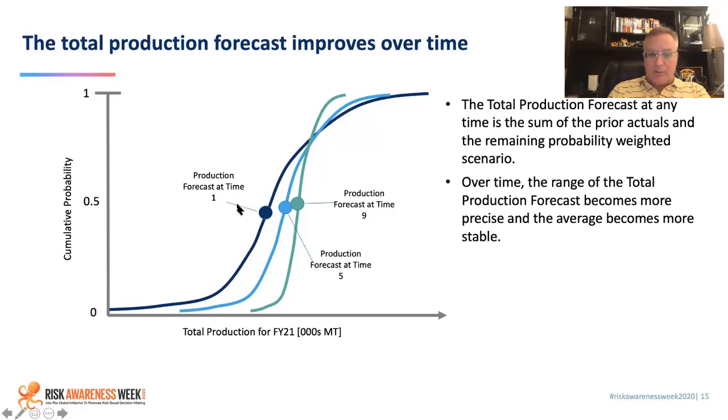So in production period 1, of course, we had this very wide range. By period 5, we were seeing a much tighter range. And as we're closing in on forecast period 9, the range will get even tighter and tighter, and has gotten tighter and tighter, although we're not quite at 9 just yet, but we're getting there. In the meantime, we've also had the opportunity to review these results and ask ourselves, does this still make sense? And that has actually led to a couple of interesting observations.